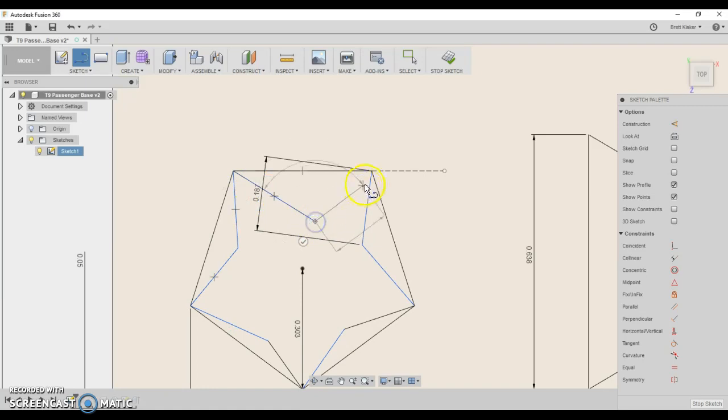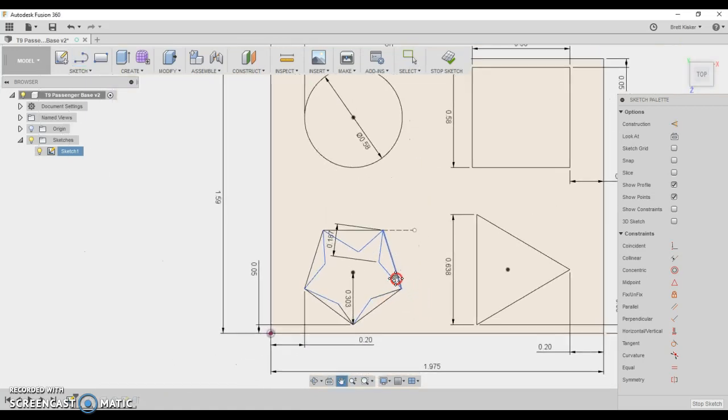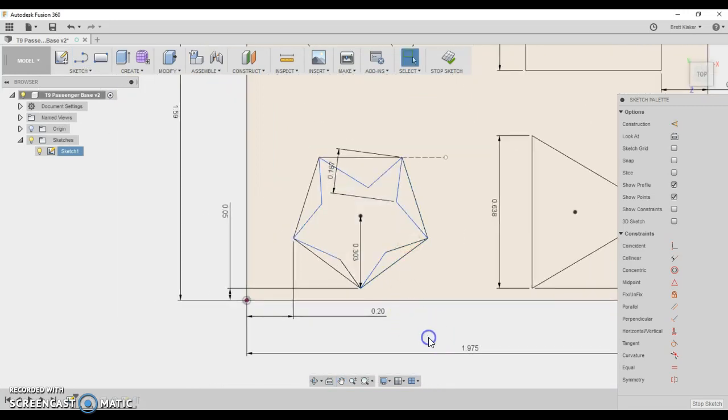And you can see here what I'm doing is I'm drawing a star. Okay. Now, that obviously is not correct. That star is nowhere near symmetrical. All I have is one dimension here of 0.187, but the rest of the star is very simple. I'm going to come over here and click on the equal constraint. I'm going to say this line needs to be equal in length to this line. Aha. Now I'm going to say this one needs to be equal to this one. And this one needs to be equal to this one. Oh, see, it doesn't like that. We're going to have to find some constraints later on.